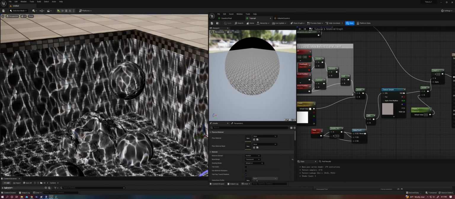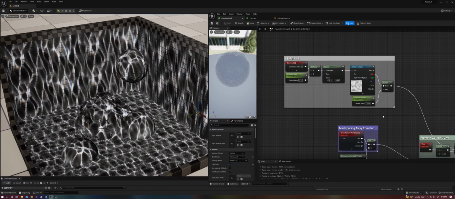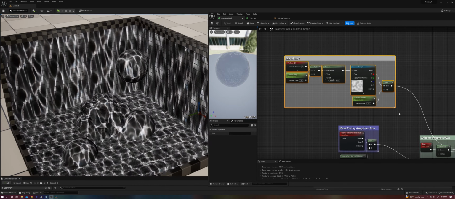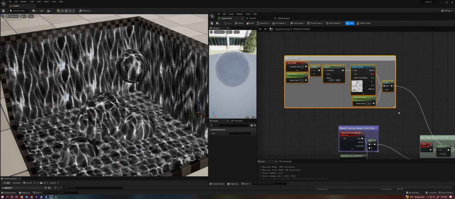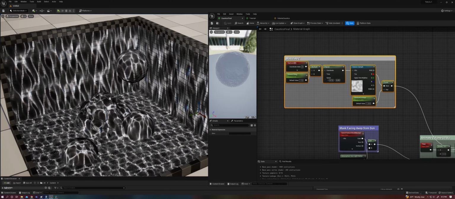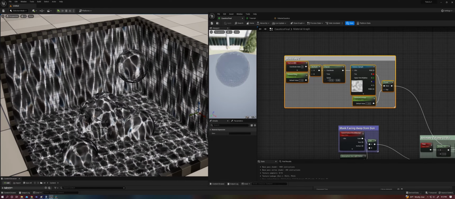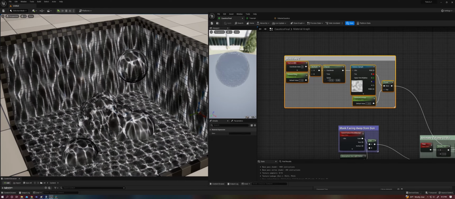What I did here in this version is I also modulated that Z position by a noise texture so that as it pans across here, it's not the same Z position across the whole span, which added even more variation to it.